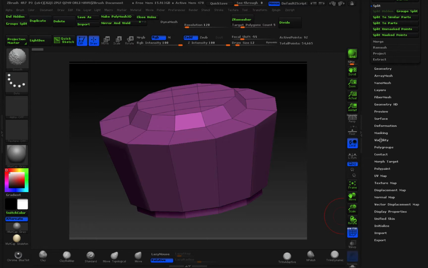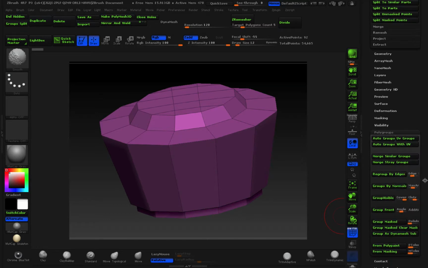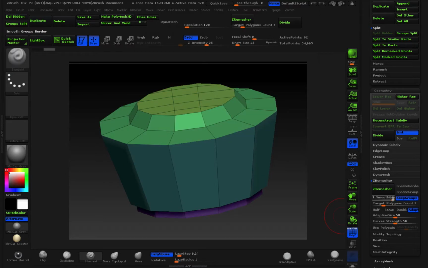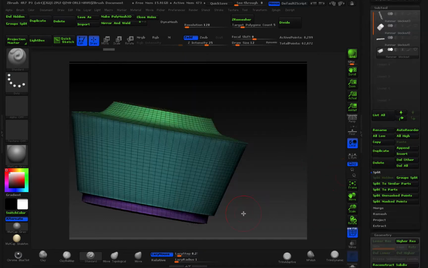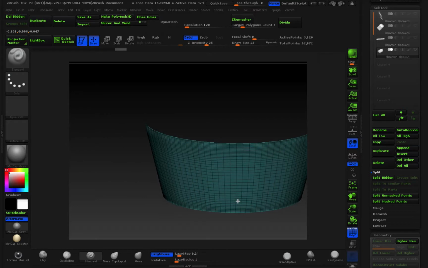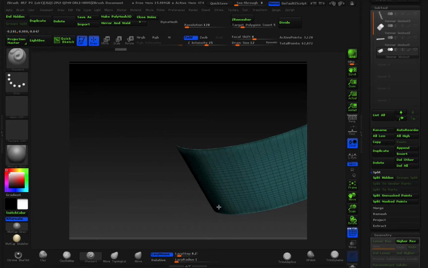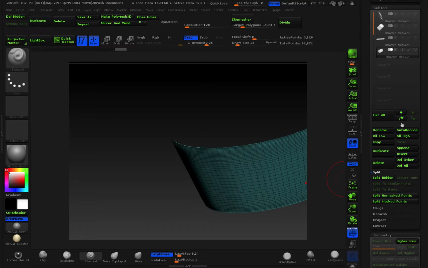Shift right click to polygroups, and I'm going to cut this part out of the video. I'm going to be doing the same thing again, so basically you guys should know what to do by now. I'm going to isolate these groups right here because it seems like there's some problems with it. Many problems, like I see when I change the light. Actually, before I do that, let's check if it divides properly.